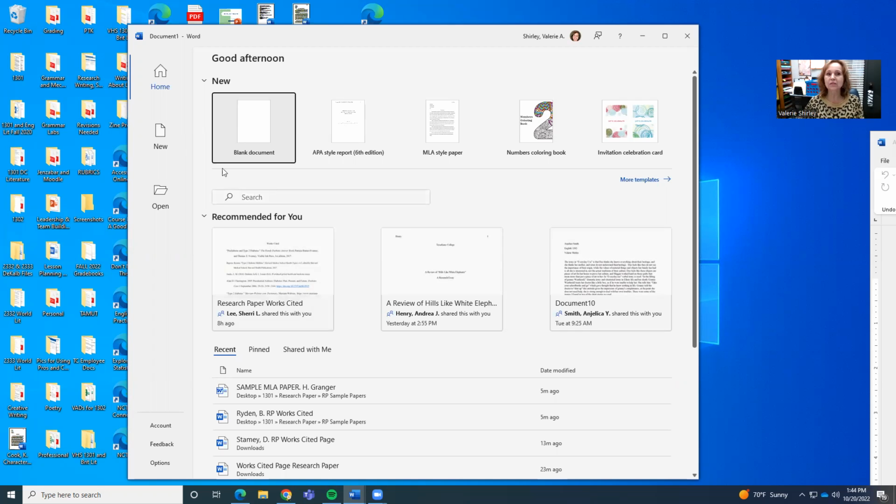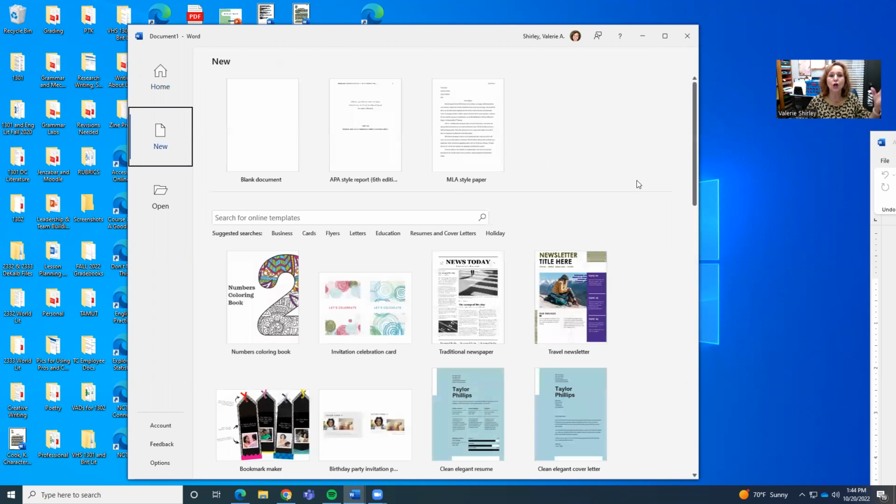Okay, so you can either go with a blank document or it has all kinds of templates. And a template's kind of like a fill in the blank thing. I'm going to pick a template. And because I make MLA papers all the time, it offers me one. But you might have to click on this button and go into all the templates. And you can even type in what you're looking for. Looking for MLA template. Looking to know how to make a brochure.